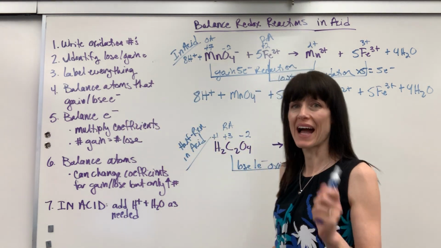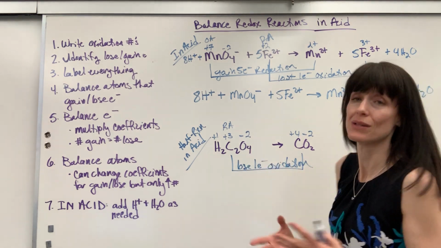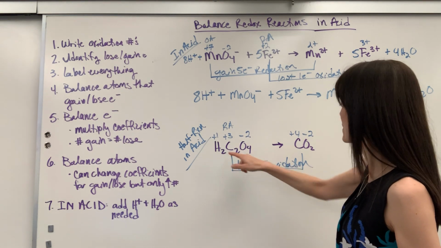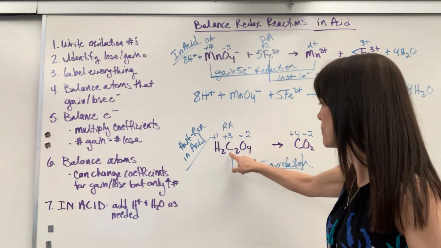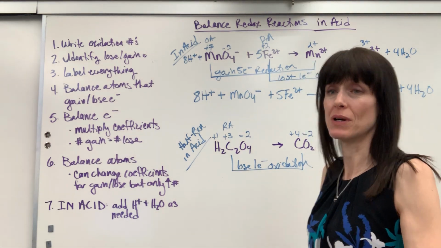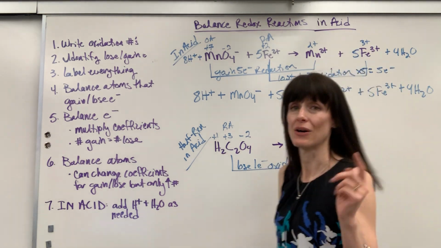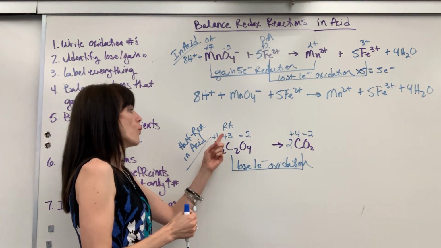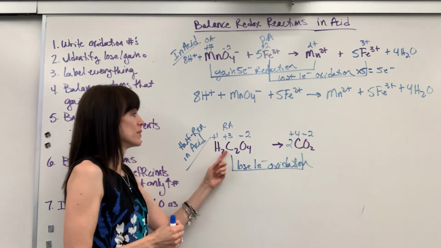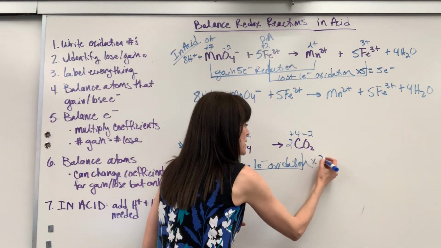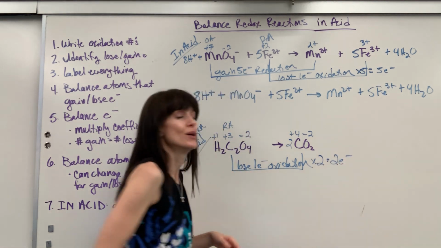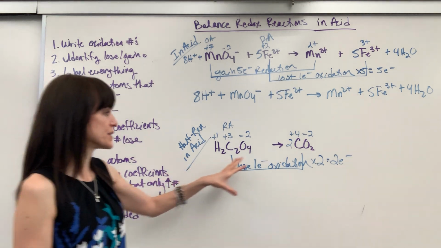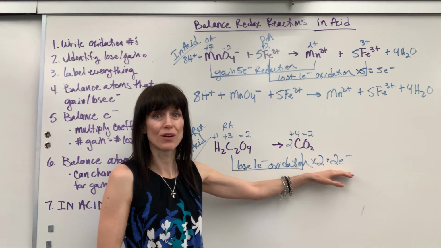I need to balance the atoms that gain or lose. Well, we're only looking at one atom since this is a half reaction. At carbon, notice 2 carbons here, only 1 there. If I begin with 2 carbons, at minimum, I will end with 2 carbons. Now, this makes a difference. Remember, oxidation numbers are written for one atom. Well, 1 carbon loses 1 electron, but if I have 2 carbons, let's multiply this by 2 atoms, that means that we are going to lose 2 electrons. So I just figured out how many electrons are lost.